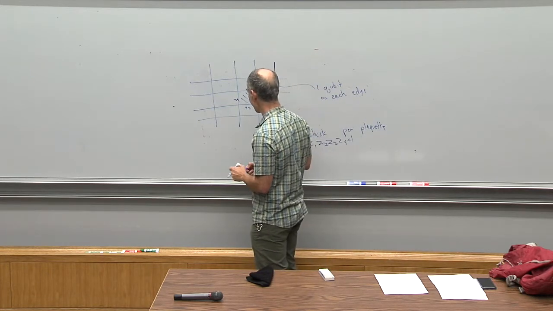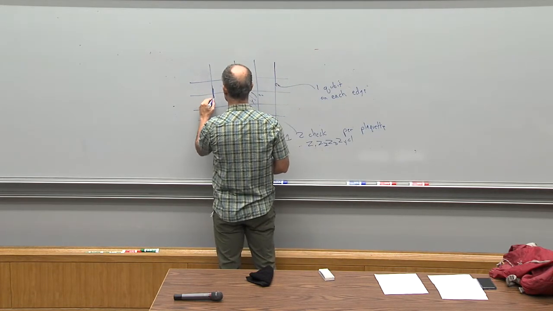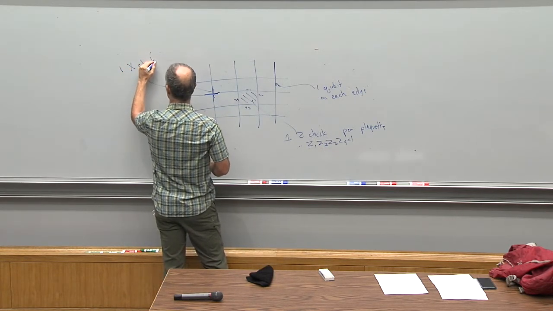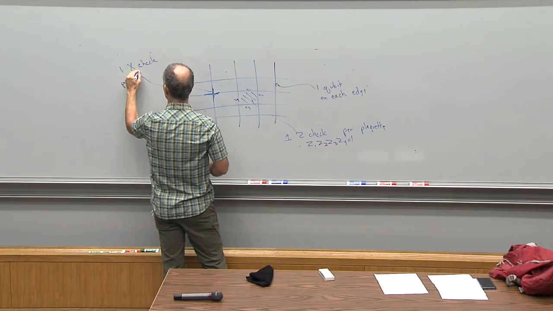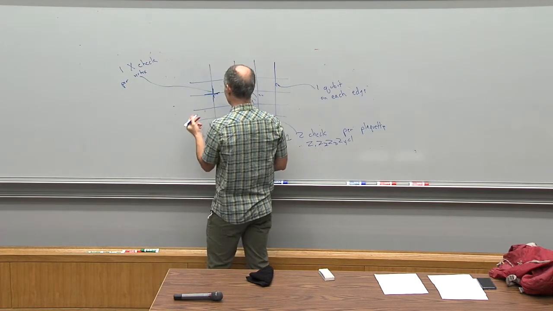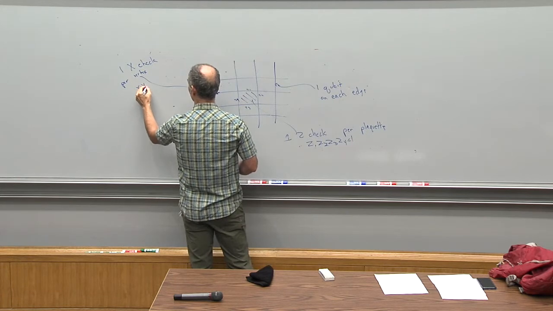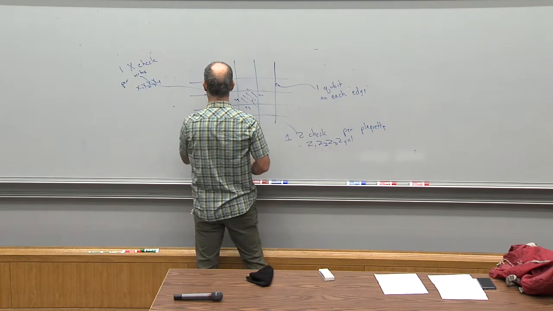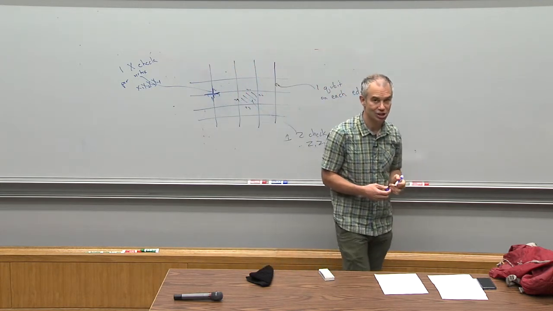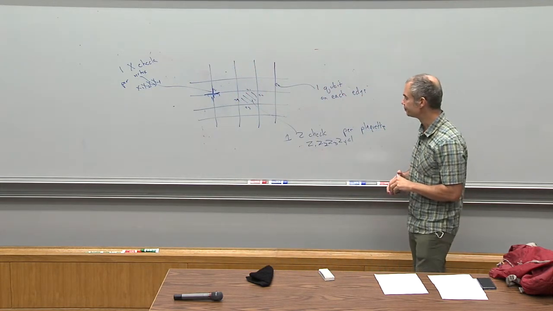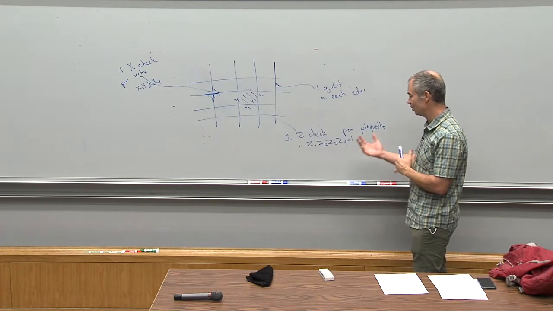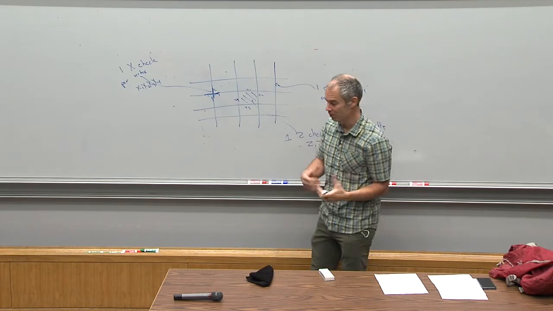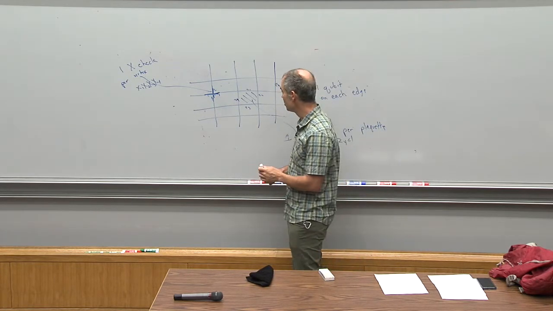Then every vertex has one X check, and it's X1, X2, X3, X4 for the four edges attached to that vertex. So these are the checks of this system. It has some checks in one basis and some in another. The important thing is that these checks don't disturb each other. Mathematically, we would say they commute with each other.